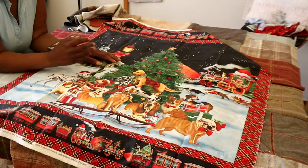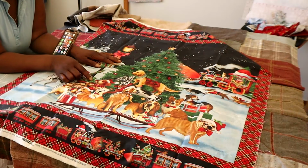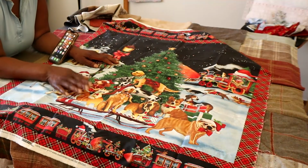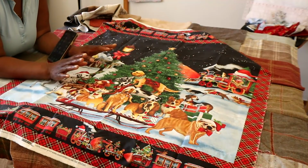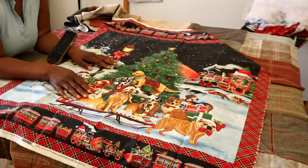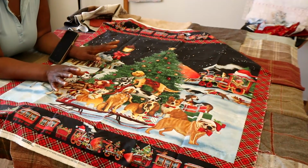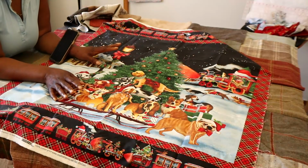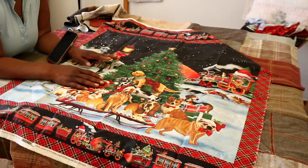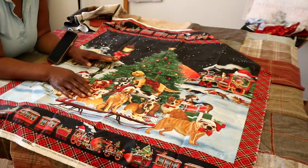Look at it. I made this already because this was panels of 2. I made this one into a wall quilt, there's a pin on this, and it's one of my favorite wall quilts actually that I've never sold. I've always kept it for myself for Christmas. I love it, absolutely love it. It's beautifully quilted and I use it for Christmas every year. It's part of my Christmas decor and it's original. Nobody else has a Christmas wall panel like this. It's beautiful. And I've not seen it anywhere else at all. I've not seen it in the store, and I've had it 2 years now and they've never brought it back. So I don't know if it was a one-off print, but I've never seen it again. And I bought 2.